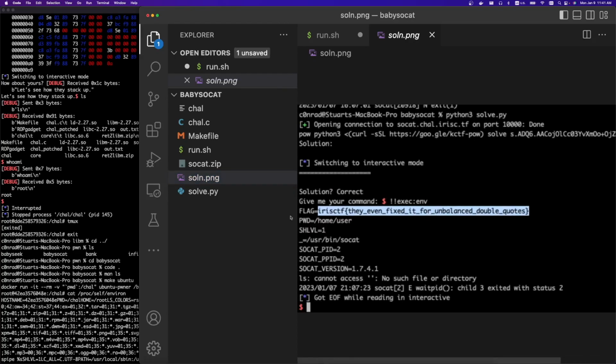It looks like this was not the intended solution. Reading on Discord, I think the challenge author said something about how they don't check for quotes, and so maybe we could have inserted something else, but I didn't investigate that. I just used the dual address operator. But anyways, fun challenge. I'm really just excited to read the docs for socat. It looks like a very powerful tool.